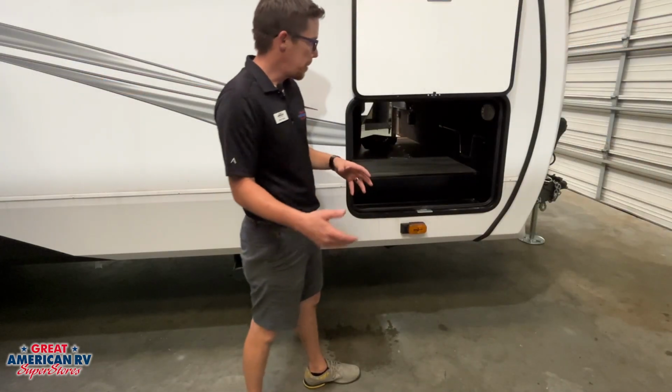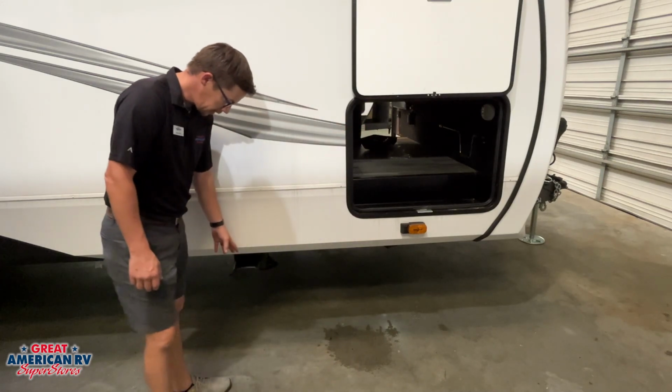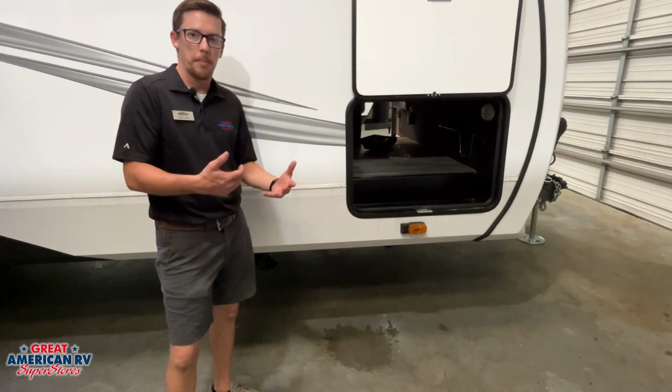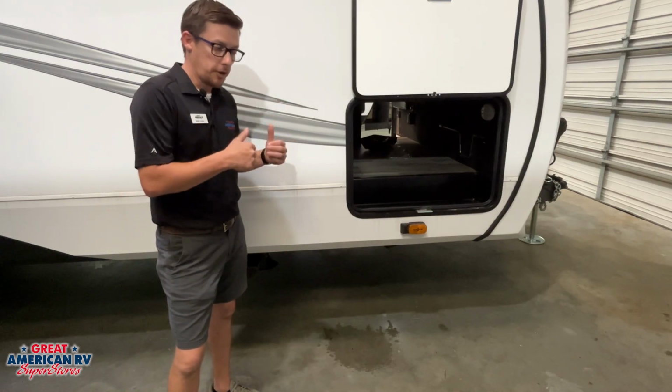Not much to go over on the passenger side, more access to our pass-through bay right there. We do have another override for that leveling system. Once again, that black plug can pull out and you can manually operate that side. We have motors on each side for the front and the rear jacks.